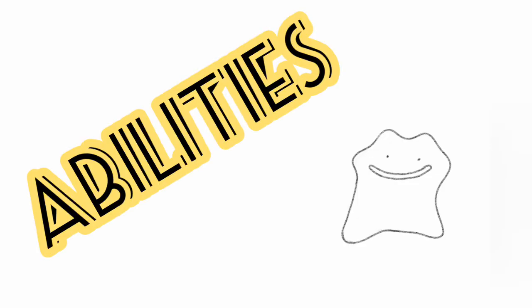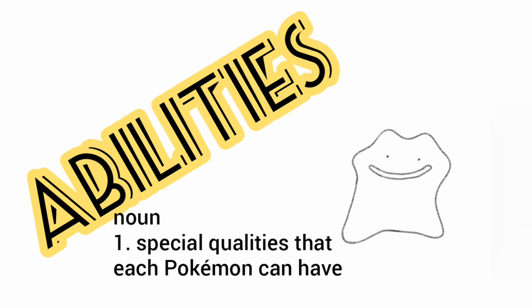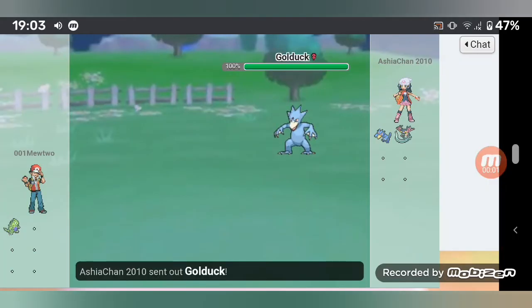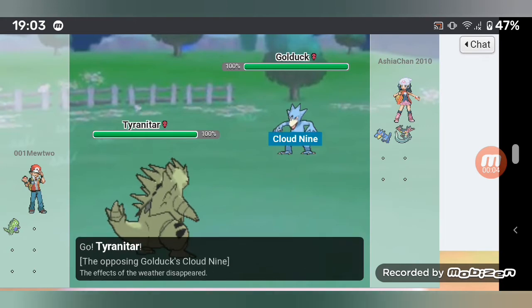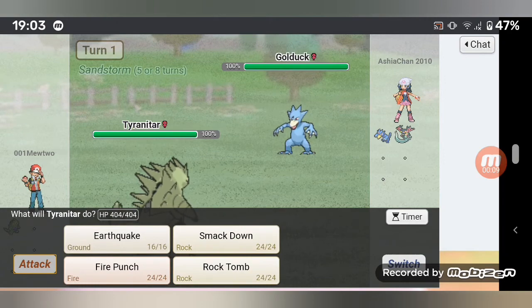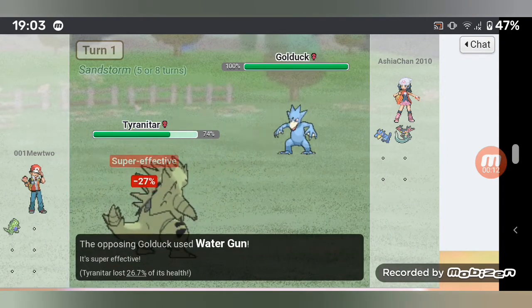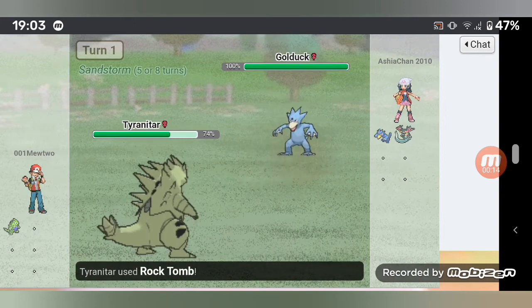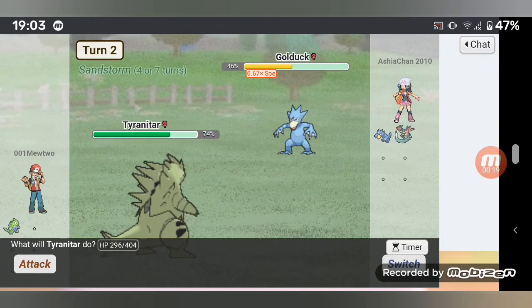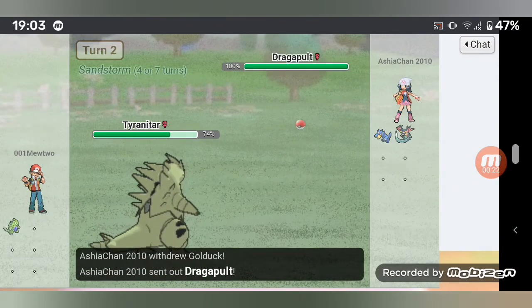Let's talk about abilities. There are special qualities that each Pokemon can have. Some boost your power, others grant you immunities, or even cause weather effects. For example, the one we just saw, Sandstream, causes a Sandstorm, a weather effect. In this battle, I'm using the same Tyranitar but with the move Rock Tomb. When the battle starts, I set up Sandstorm while the opposing Golduck activates its ability, Cloud Nine, which negates weather effects. Therefore, at the end of the first turn, it does not take any damage from the Sandstorm. Then, Golduck uses Water Gun, but I tank it but lower its speed, pretty much guaranteeing a faint.